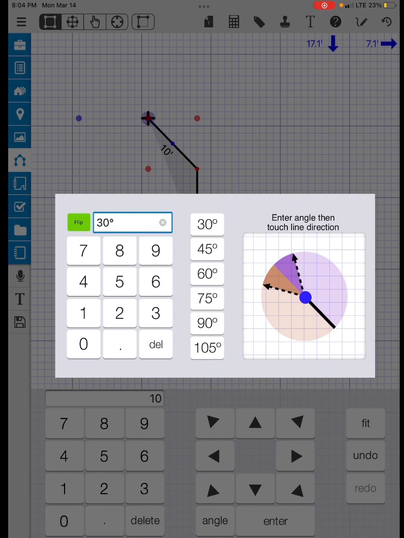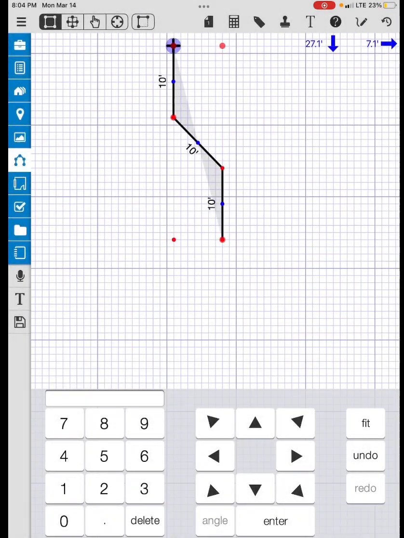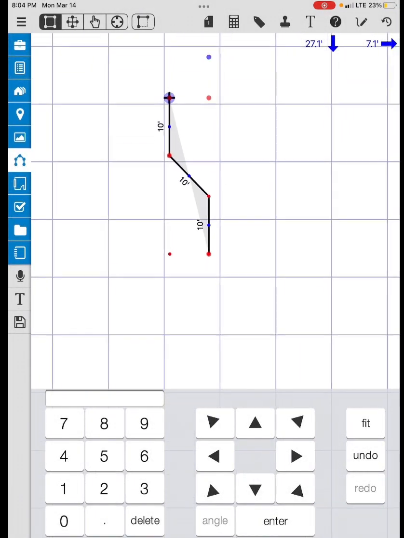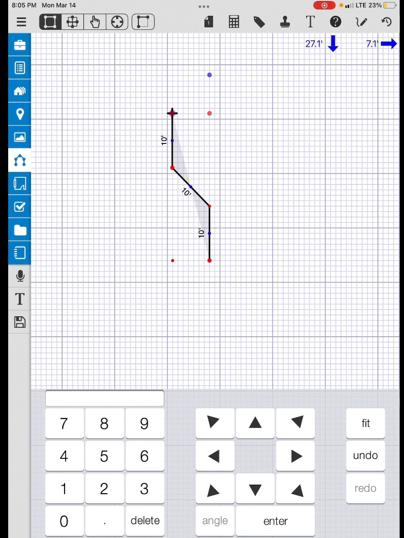You can see that it does the line in reference to the previous line it's attached to. So this is angled differently than it was before because we angled that previous line. So I'll just go ahead and make it straight again. So 45, and now I'll press the line up, and it 45'd it in that direction. So yeah, if you need to make an angle, you can do that.